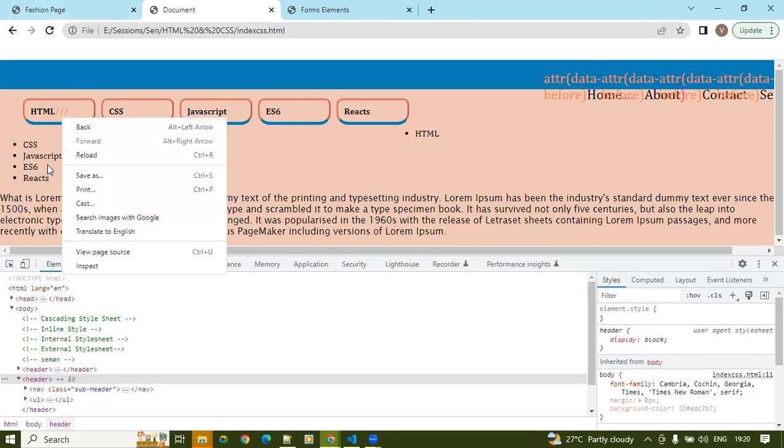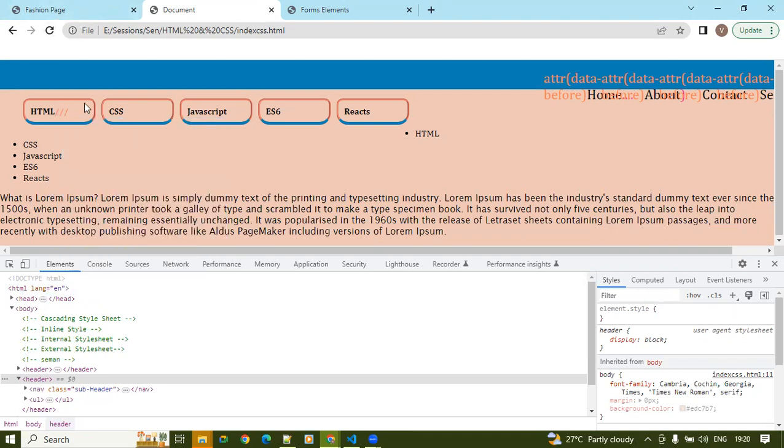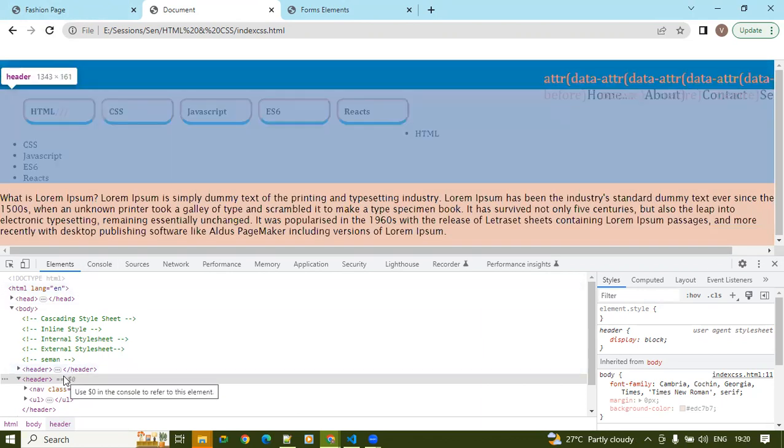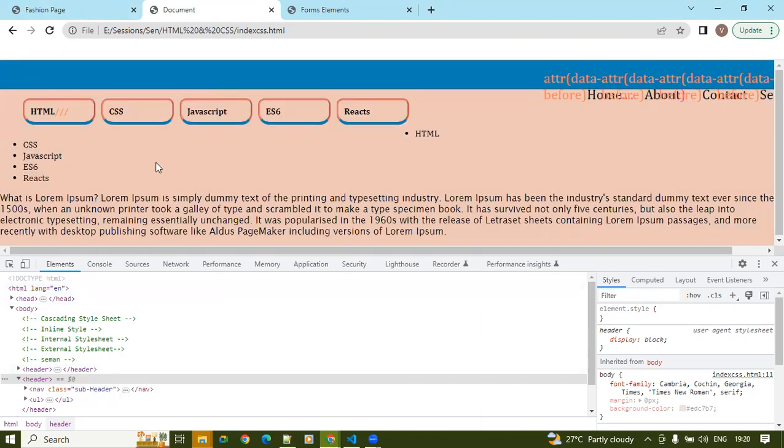So what is a box model? First, you can see that there is some space in this area. You can check that there is a little bit of space between this and this, but I want to expand the space between these two elements. When I want to expand, there are a few different ways we can increase the space for the elements. One is, see, a border has been applied. Outside of a border I can increase the space, and also inside of a border I can increase the space.